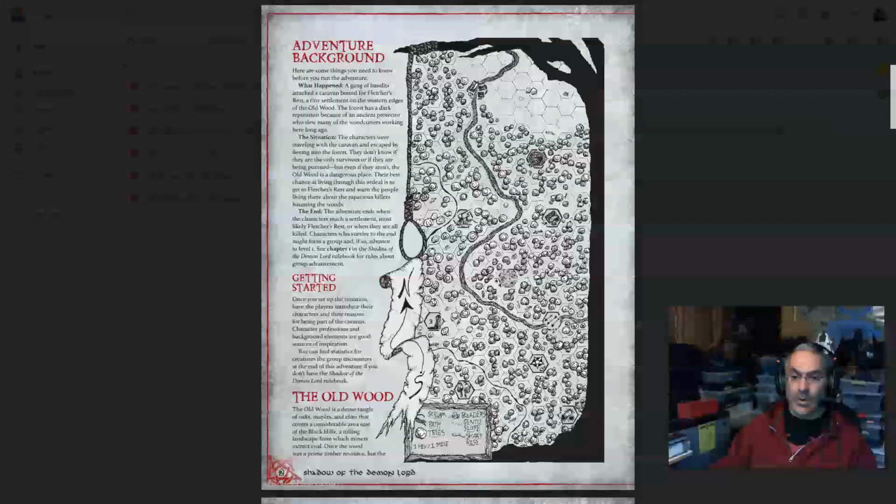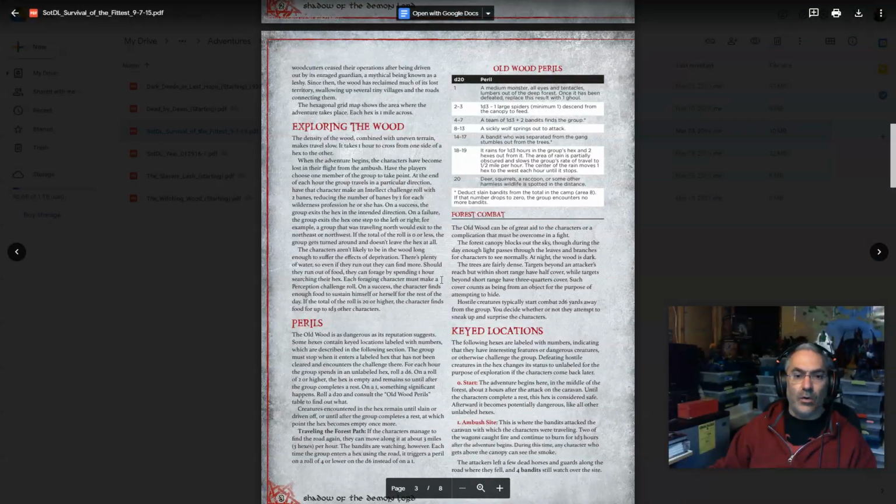I'll see if you can see where I'm pointing, but down here towards the lower right-hand side of the map, there's a star icon. So let's say we're starting in the hex right above that. That hex is their starting point, and the players would roll a d6 to determine which direction they go from there. So that's mentioned here under exploring the wood.